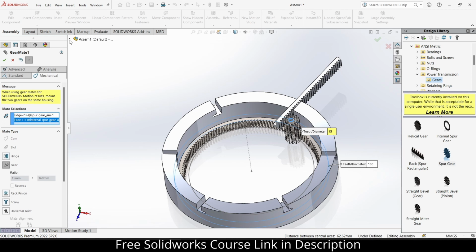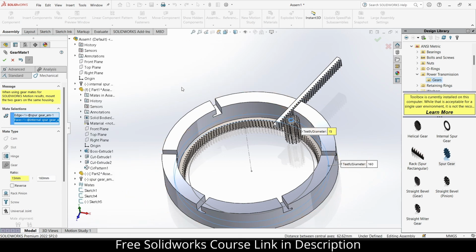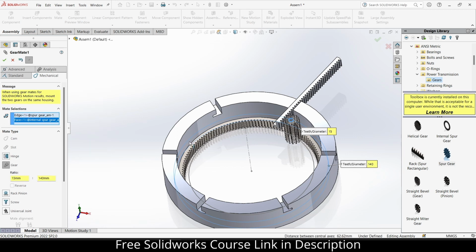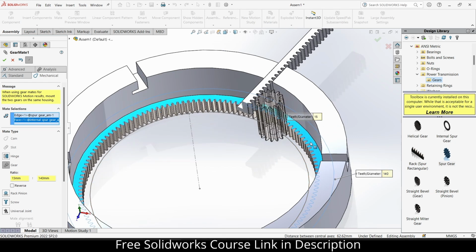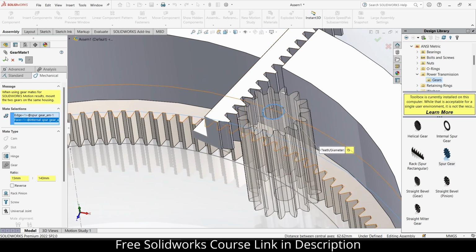Yeah, 160. How many teeth does this gear have? So it has 140. So enter the value of 140. Let's see if it's working or not. Rotate it. Yeah, it's working fine. Click OK.